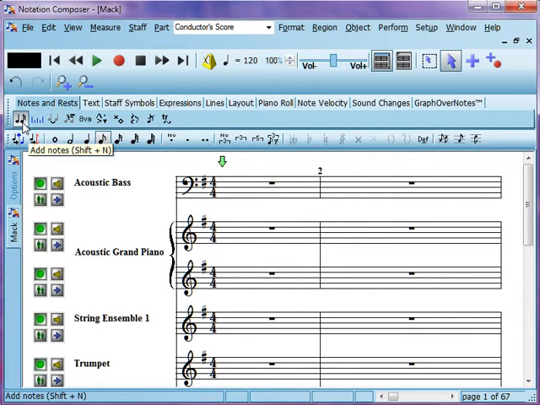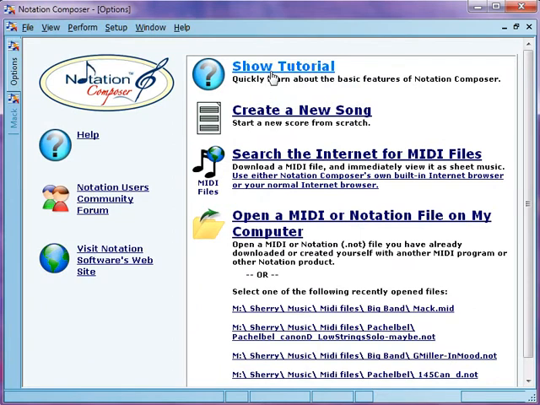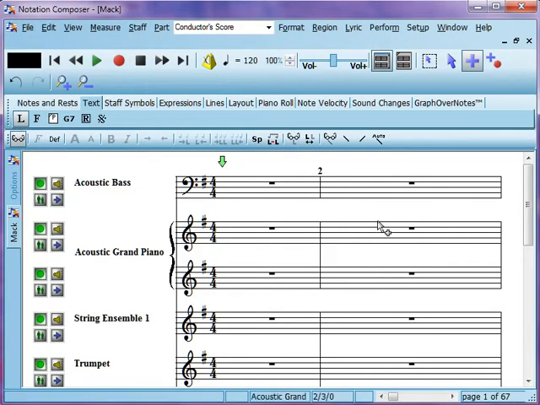So for add notes, these are the different tools that are available there. If we go to the lyric palette and text, then we have different tools that are available there. Okay, so those options change as you go to different palettes. We have the song tabs, and you can go back and forth between as many songs as you have open and work on each of them in tandem. If you want to copy and paste between them, you can always go back to the options page anytime you want to. So we'll go back to the song here.